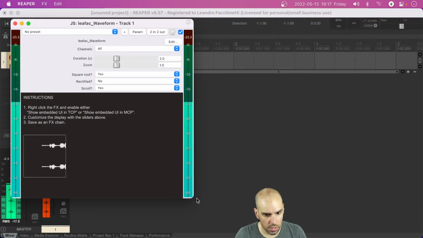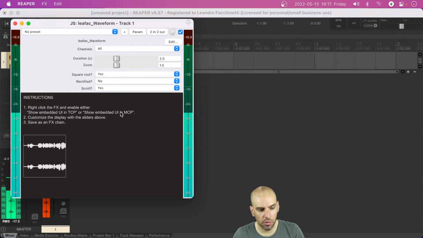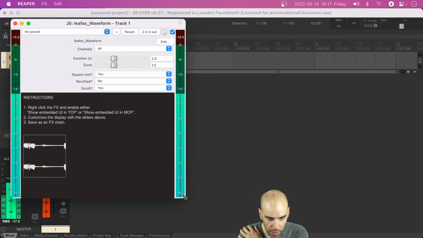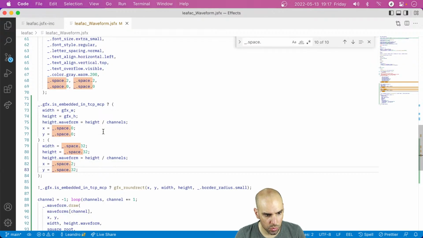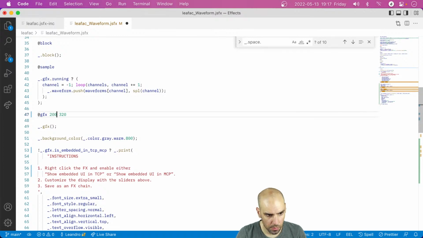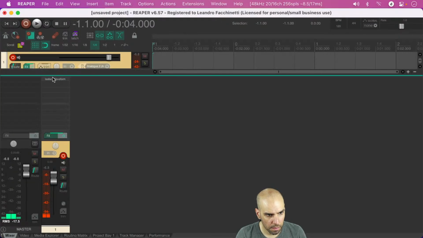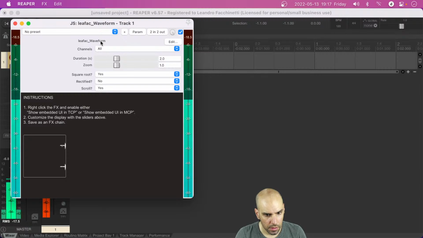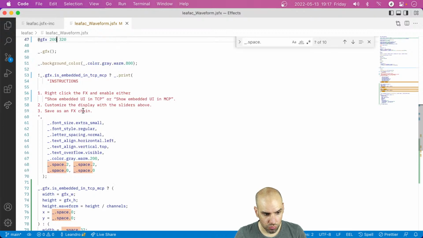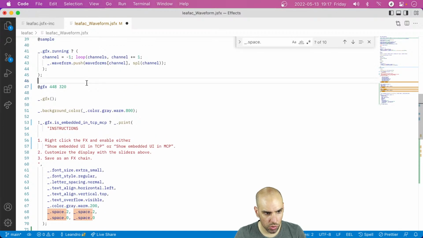Okay, this still seems to be too large, but now I don't think it's even respecting my number. Let's see, let's do a drastically lower number. Yep, it's not respecting my number, which is okay. Sometimes Reaper needs more space to do its own interface, so it doesn't respect that number. So maybe 448 is not even a good number. Let's hope that it is.